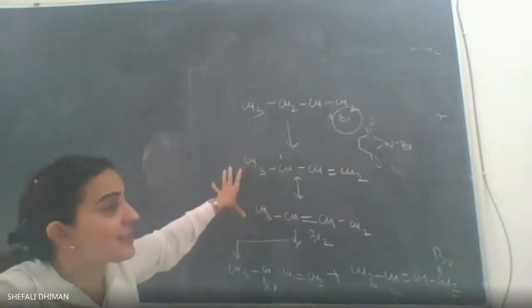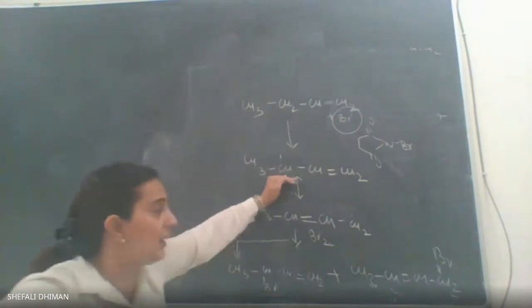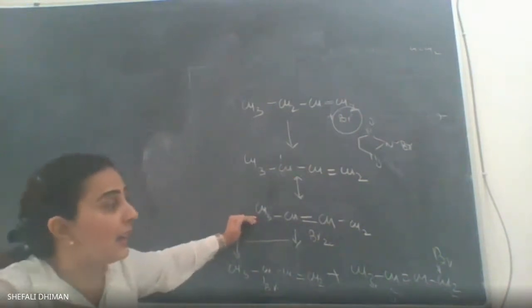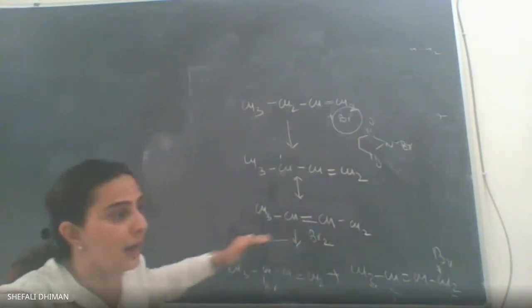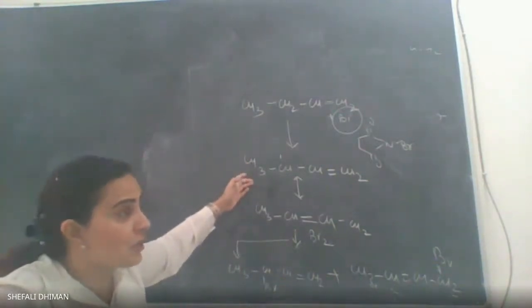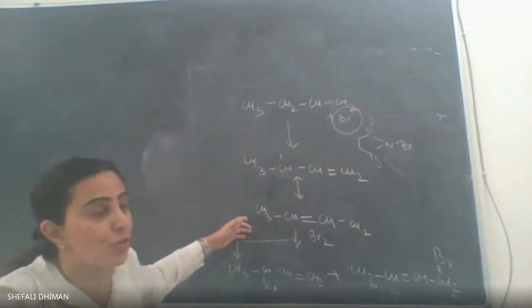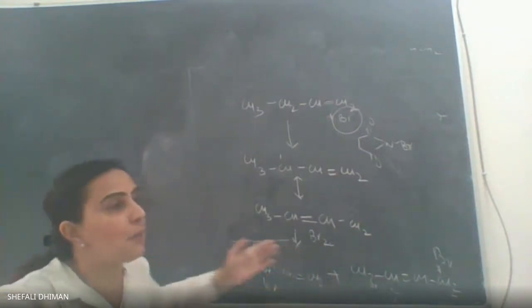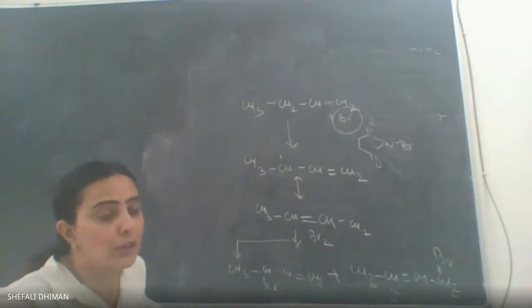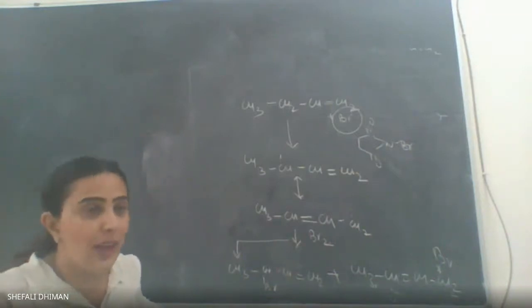But because there is a change of the structure from an unsymmetrical alkene to a more symmetrical alkene, I would form two products, because one would be the non-rearranged substitution, and the other would be a rearranged substitution. So I would end up forming two products, but both the products are substitution products. So it is very clear now.